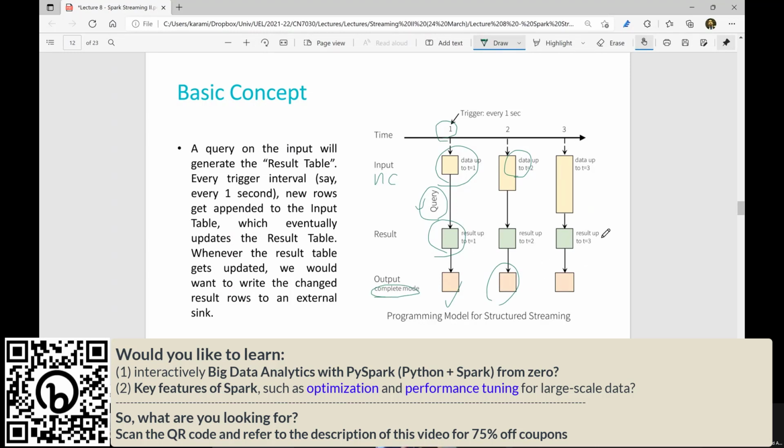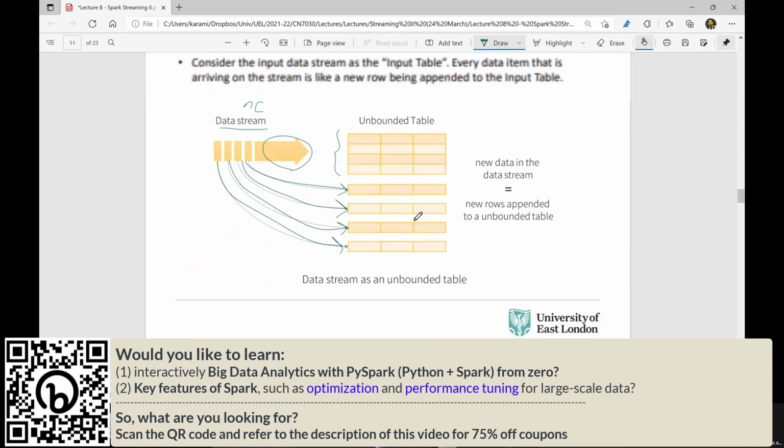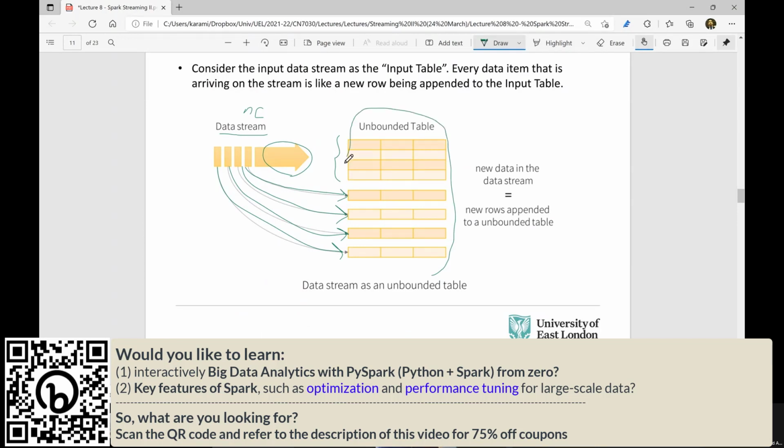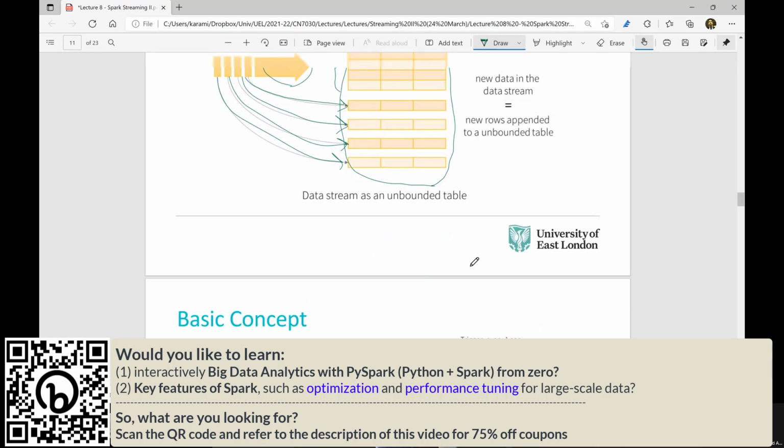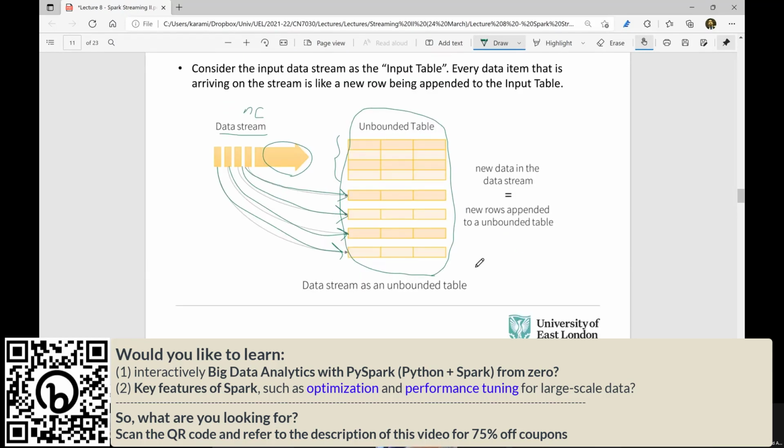Every second you collect data and then you generate output, and the output is accumulated all together, one by one. This way, you can keep track of the input from the beginning till now. Let's say you started your application 10 minutes ago, and now at the current time it's going to collect all the data that has been generated in those 10 minutes within this table.